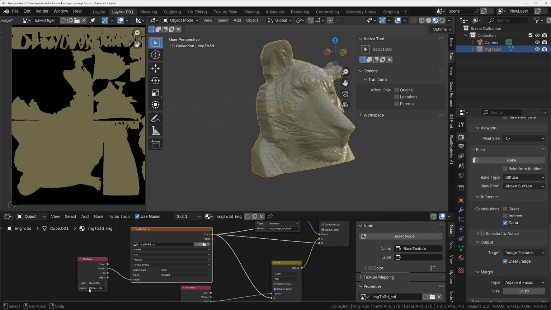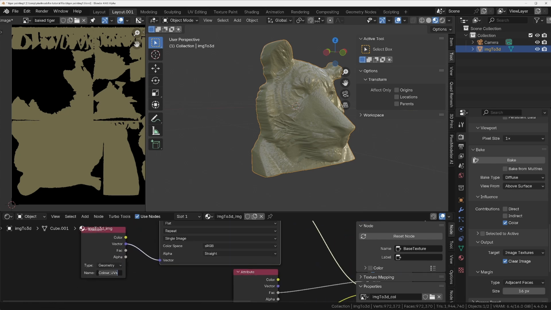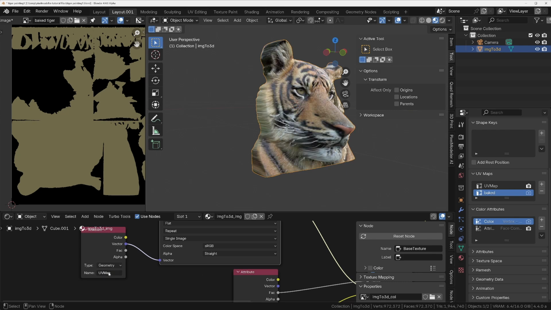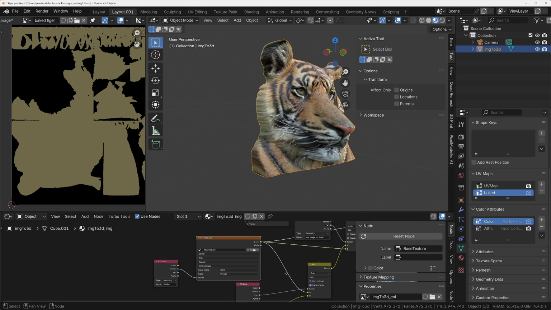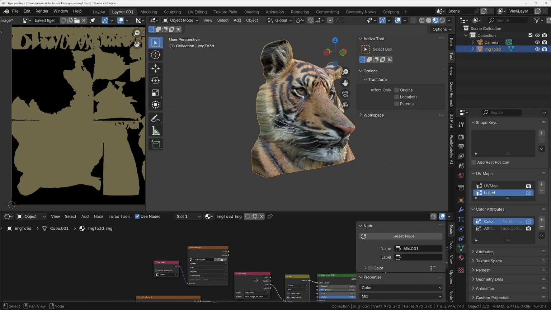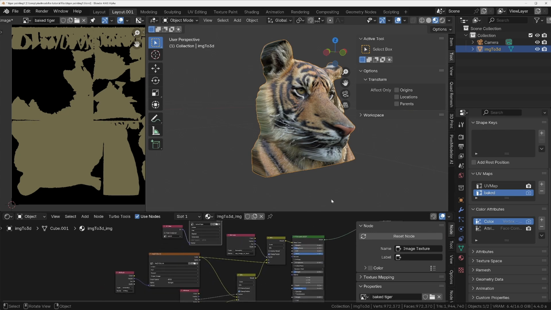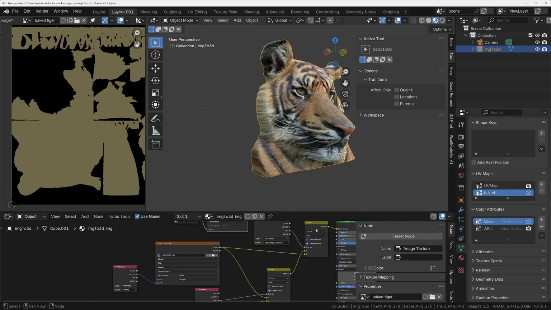Oh no, what? Hang on. Oh, I'm using the wrong UVs. I've deleted the UVs on this. Let's just change this to UV map. There we go. Okay. Bit confused there. Let's plug that back in there. Make sure this one's selected again. The reason what happened there, by the way, was I deleted the UVs that this image was using, so they weren't getting transferred across. But now we've changed this to the UV map, it's going to be fine.